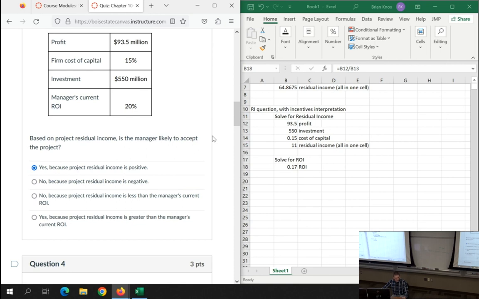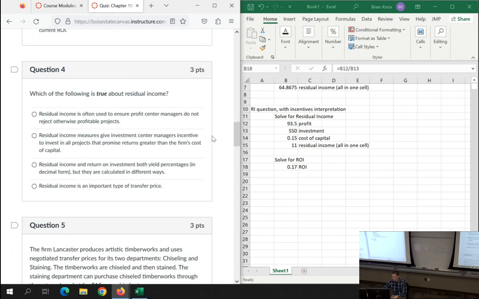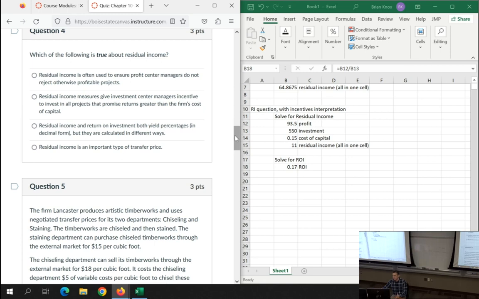I've done my best to stick by the idea of I'm not trying to trick you into these questions, but they're designed to have you learn a couple simple equations, just ROI and residual income, and understand where they push managers' incentives versus the firm's incentives. If you have that pretty solid, then you can go through the questions and they should largely jump out at you as one thing being right or the other. Okay? Is that good coverage of ROI and residual income for now? Jump to transfer prices? Yep. Wait, so is ROI profit over investment? Yep, it is.